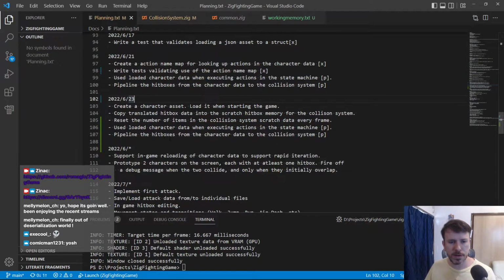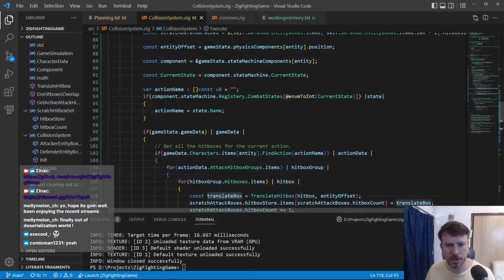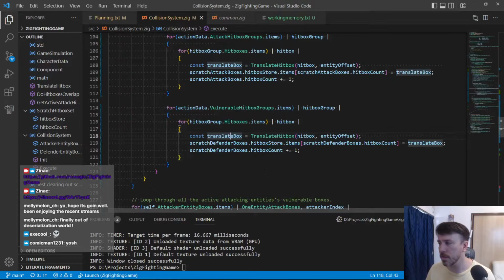Where are we at on our agenda? Okay, so we haven't done this yet. So we've kind of done that. Okay. We've done this as well. Well, yes. So this is kind of what we've done, I guess. We're now using the data because we get that from the action, right? We did all this work just to get the action and to get the action name and then find the action and do all this nice stuff.